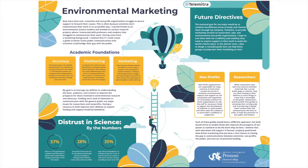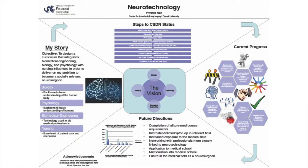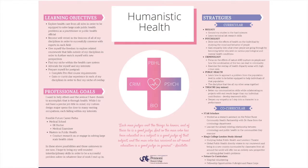The current and following slides demonstrate posters that were created by custom design major students during their first years in the program. One of the core principles and skills necessary to be successful in the custom design major is the ability of the student to effectively communicate what he or she is pursuing. This helps with self-advocacy, academic success, research opportunities, and, of course, co-op and job interviews. Undoubtedly, the ability to communicate effectively is highly sought after by employers, and we make it a point to emphasize this skill set early on in the major.